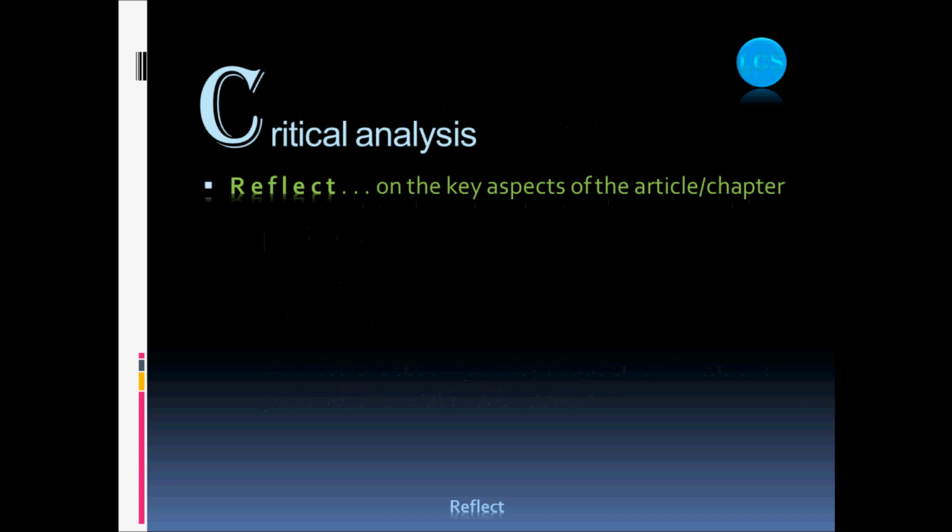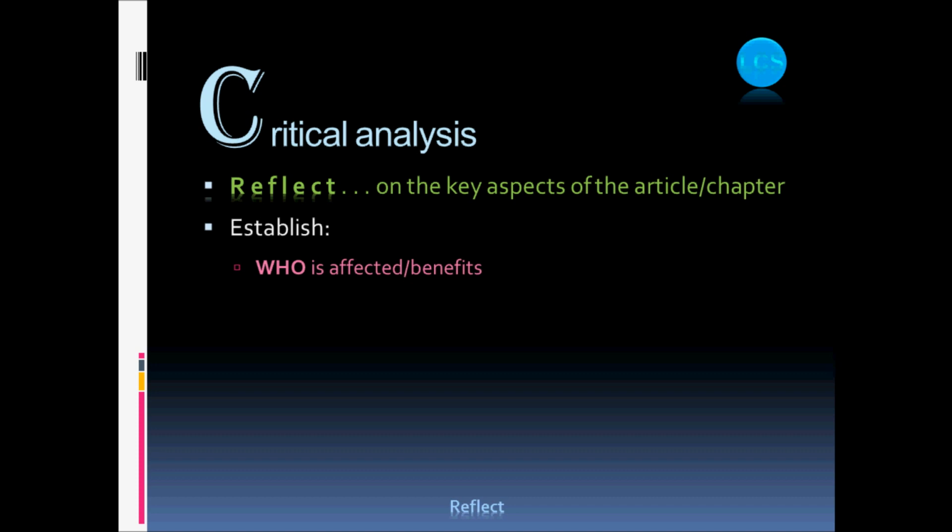Now, critical analysis helps one reflect on the article's actual essence. In other words, it is a process that enables you to extract the finer detail that gives you those key concepts that would go into your summary. Remember, you're trying to remove all of the clutter, all of the unnecessary structure. What you're trying to find is those nuggets, the diamonds, that you want to put into a very succinct statement. So how do we do that?